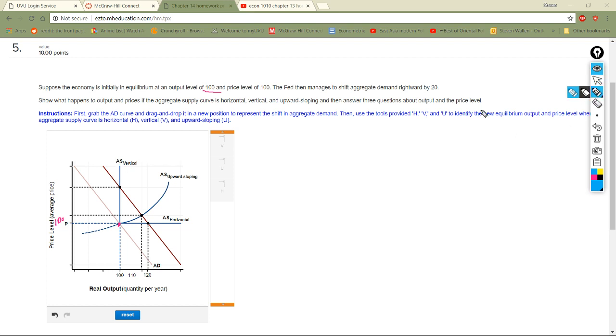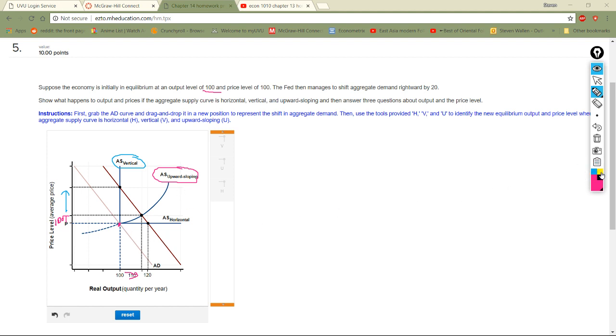So this one, this AS vertical, you're only going to see an increase in price. That's it. That's the only thing that can happen when you shift out AD. This one over here, AS upward sloping, you're going to see a shift in price and in quantity whenever we shift AD. Okay, and that's just assuming that, hey, we can always produce more, but there's going to be a bidding war, prices will go up, and it's going to be harder to produce. And you do approach a point over here where it could just kind of infinitely go up, and then you're really stuck.